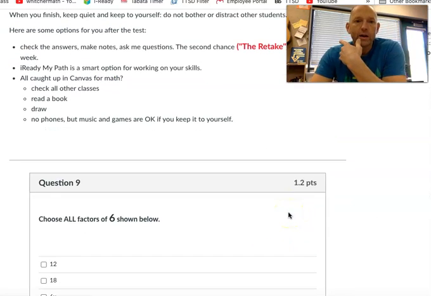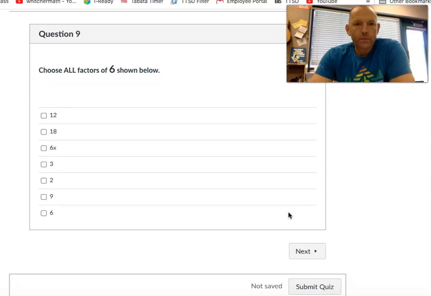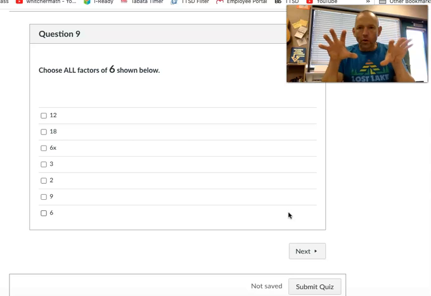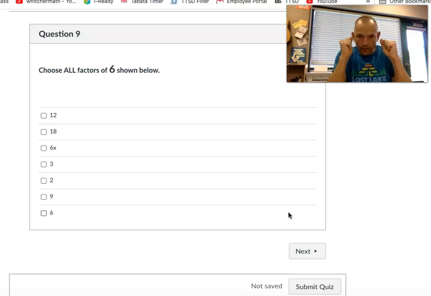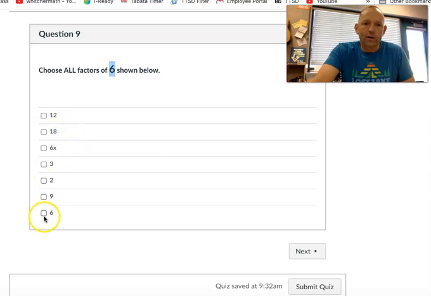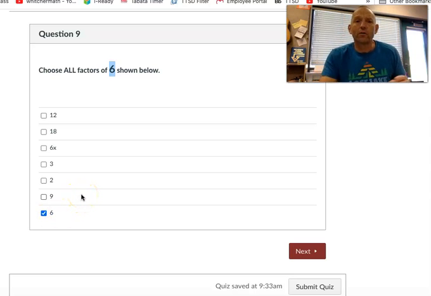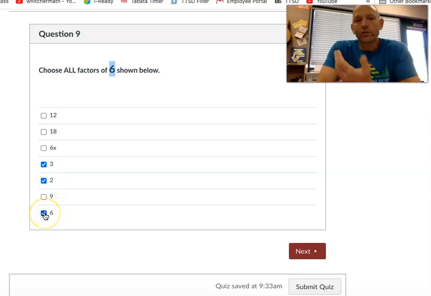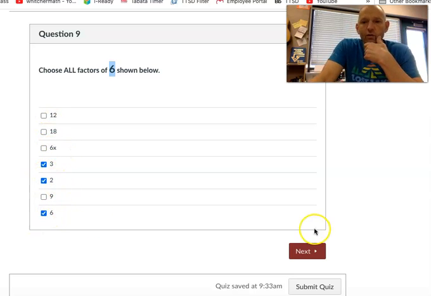10 questions. This is number 9. Factors. Factors are the small numbers which you multiply together to make a product. Product big, factors small. So if 6, according to this question, 6 is the product, so all of the correct answers down here are going to be 6 or smaller, but not just anything smaller. The smaller ones have to multiply together to make a 6. So 2 times 3, for example, and 6 times 1, I don't see a 1 as a choice down here, so I have 3 good answers.